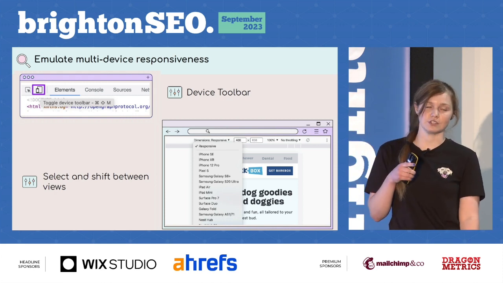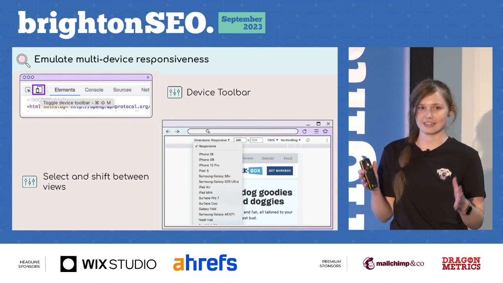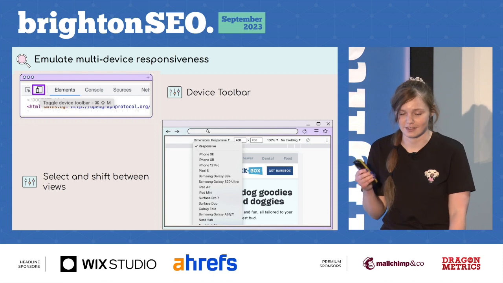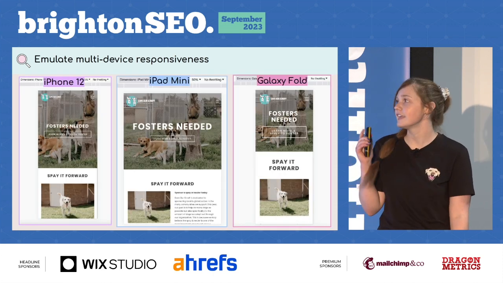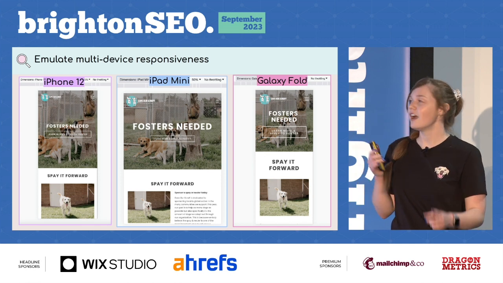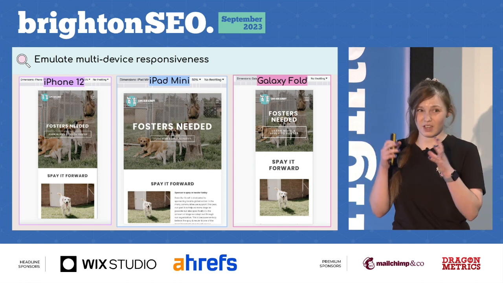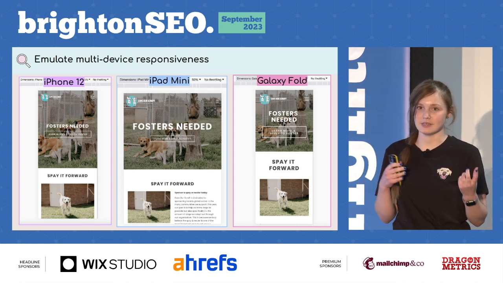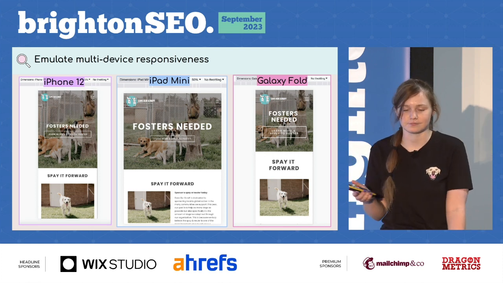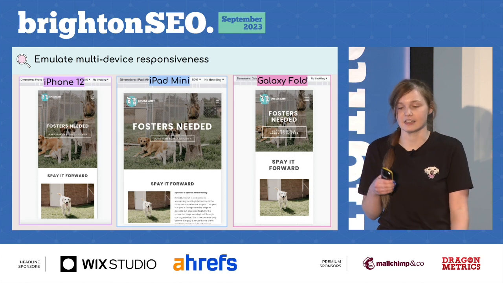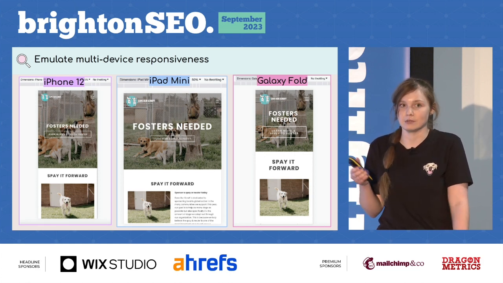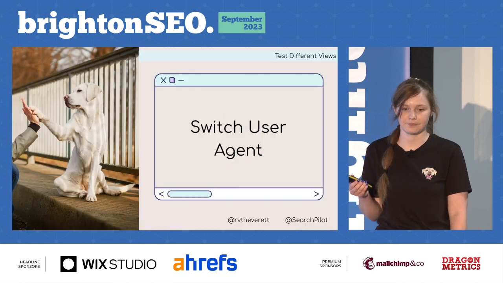And you can also see the responsiveness, and this is much more effective than resizing the screen and seeing what happens, which I've done too many times. The key thing to look for here is when you load things on different sizes, are things hidden? Are things not kind of working properly? Is there something that's missing that should be on the mobile that's not on the desktop, or vice versa? Is the button easy to click? All kinds of things like that that a user who's on that device needs to be able to access and use your website.